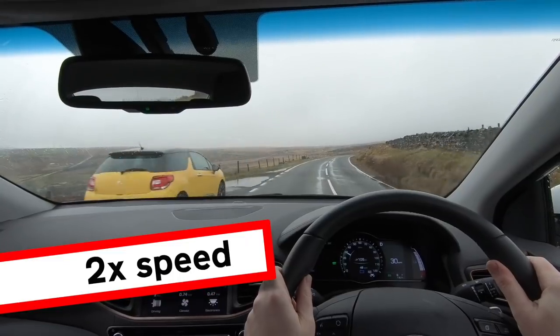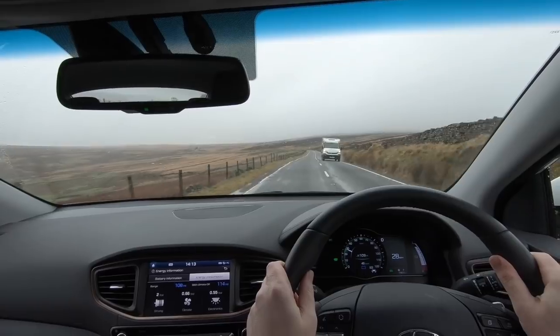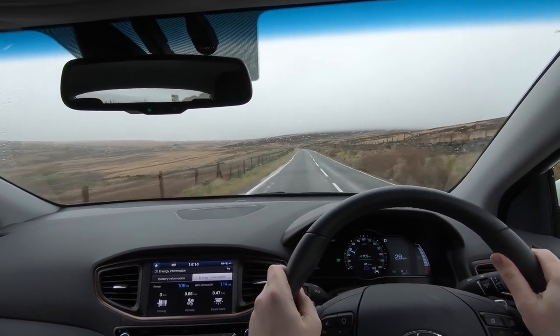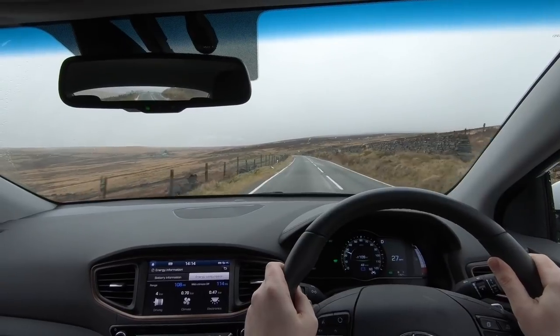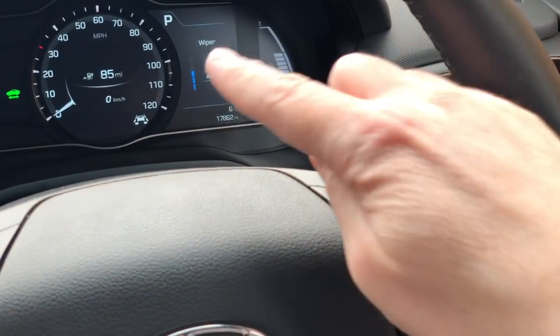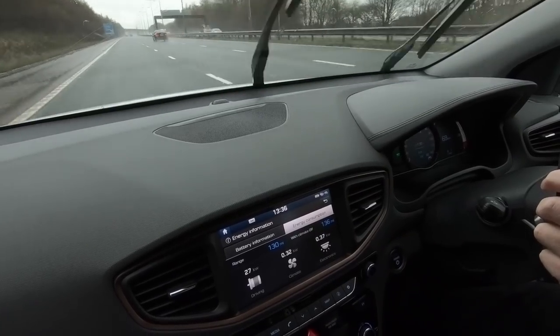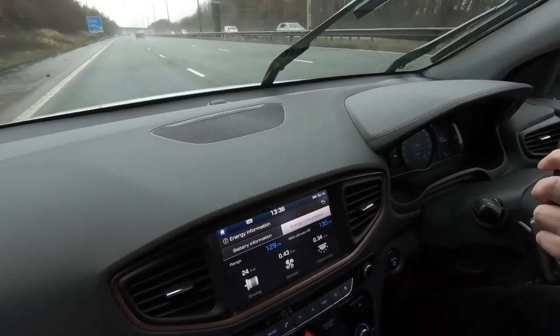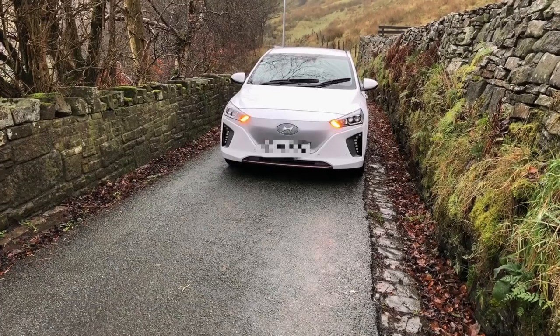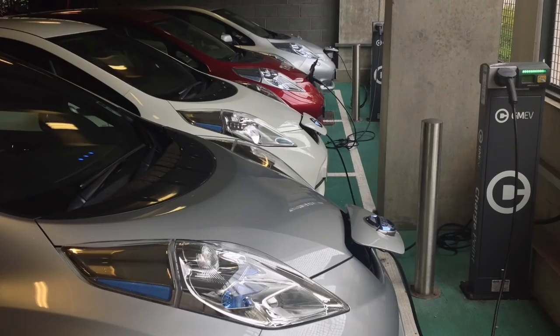I was trying to think of ways of filming this, but obviously I can't predict exactly what kind of rain we're going to have, and I can't generate particular kinds of rain. I've seen some YouTubers spraying the screen, but it's not quite the same as realistic driving conditions. In some conditions it works absolutely fine — at the sensitivity of three I've got it set to, it just wipes and keeps the screen perfectly clear, and I can concentrate on safely driving. At other times, it's pretty much all over the place and I'm constantly making adjustments. So it is a small thing, but it's weird how that's my biggest gripe with this car in day-to-day driving — and it was the same with the Nissan Leaf we had before it.